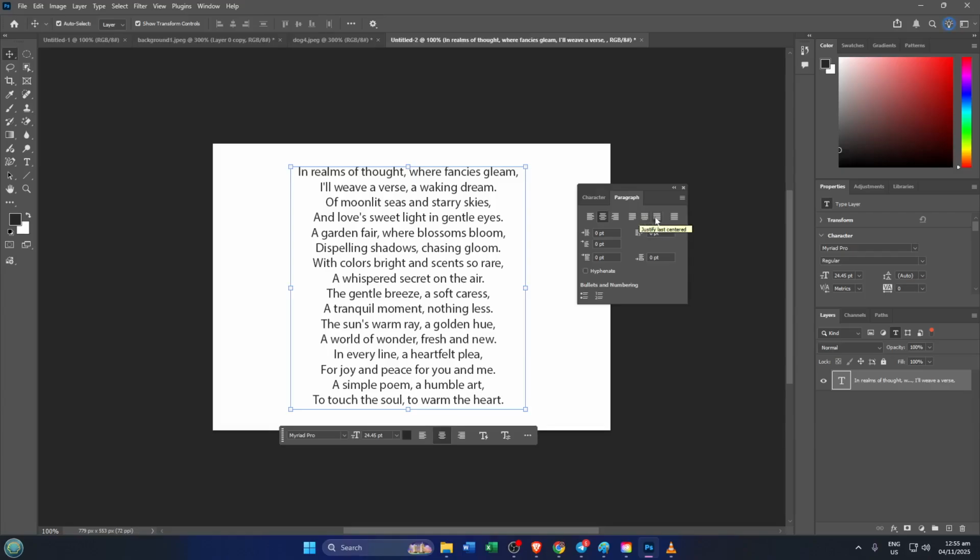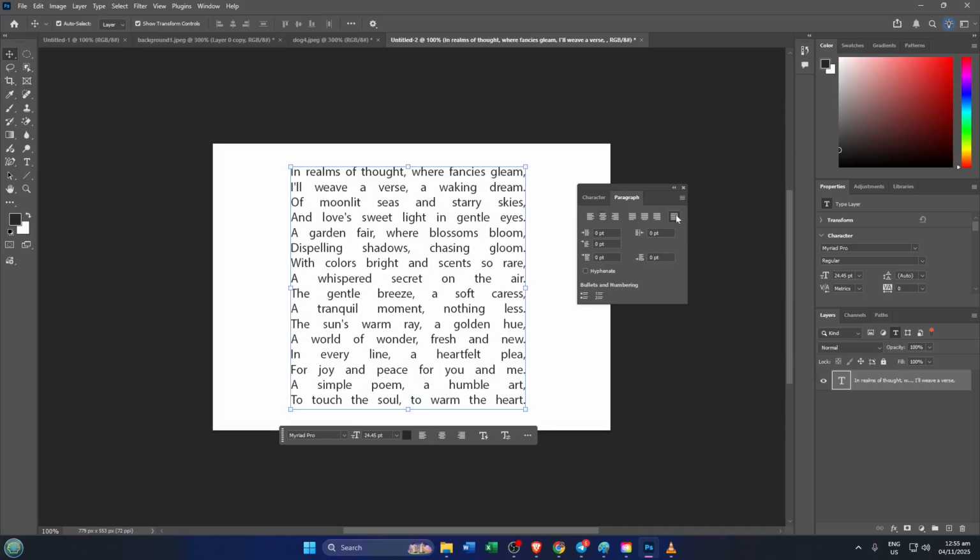Inside the paragraph panel, you'll see several icons. Left align, center, right align, and 4 different justification options. Each justification icon has slightly different behavior. Some justify all lines except the last, some justify all including the last. But the key thing is that these let you control how your text flows from margin to margin. Justifying text means your words will fill the entire width of your box, lining up beautifully on both sides, just like a book or news article.